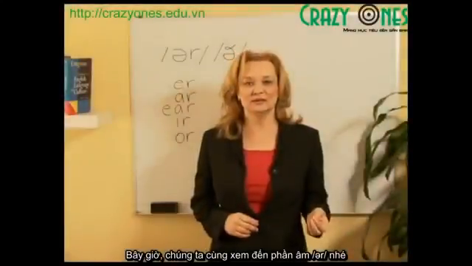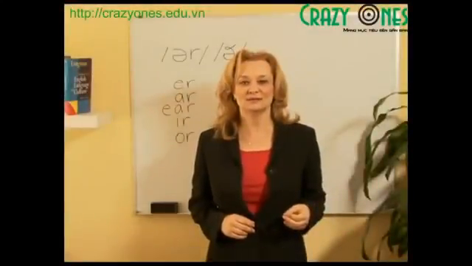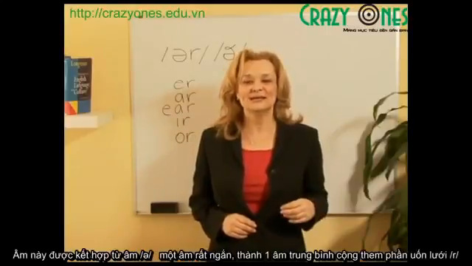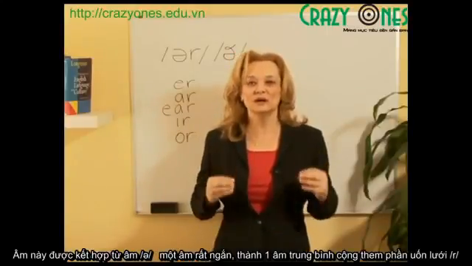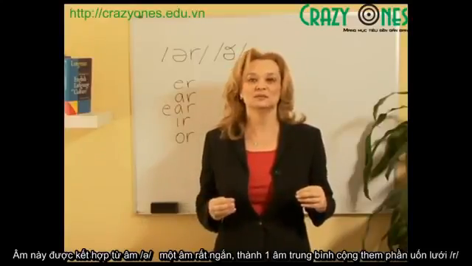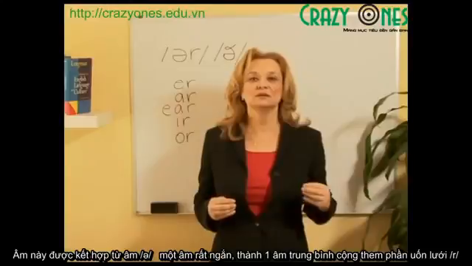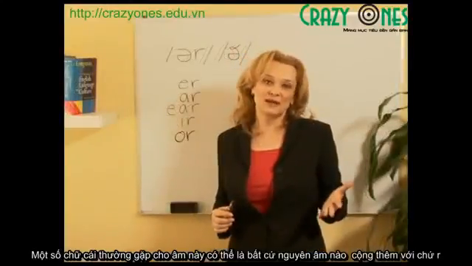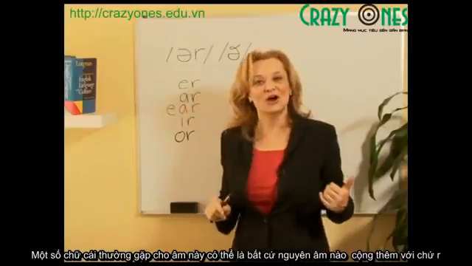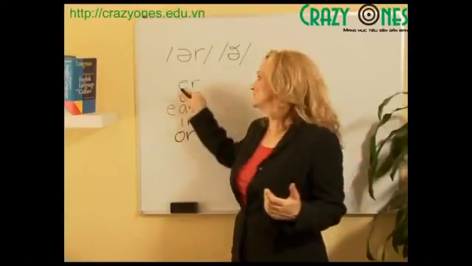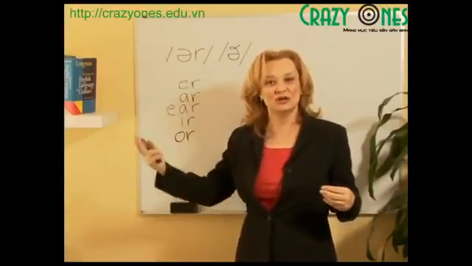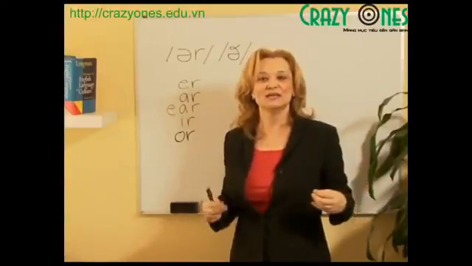Now we will look at the er sound. Repeat after me. This sound is produced with the very short neutral sound, plus the R. The common spelling for this sound can be almost any vowel plus the R. Let's look. For example, ER, as in words like her, H-E-R. We don't say hair, we say her.